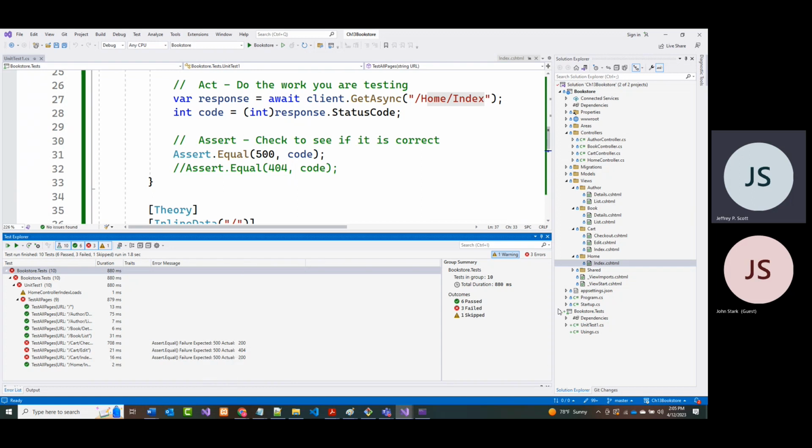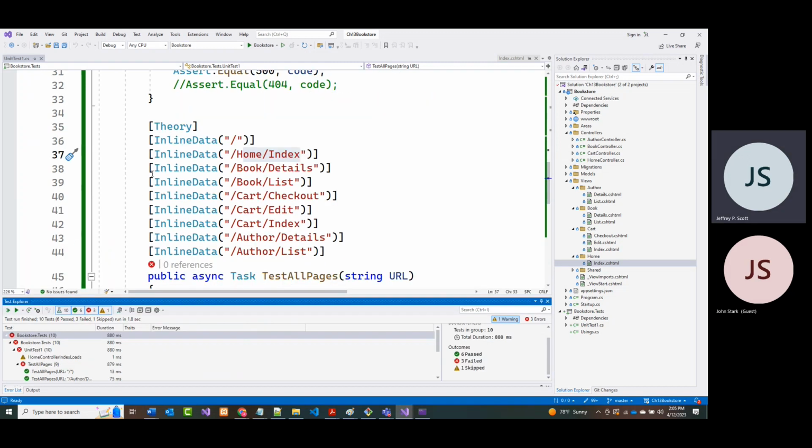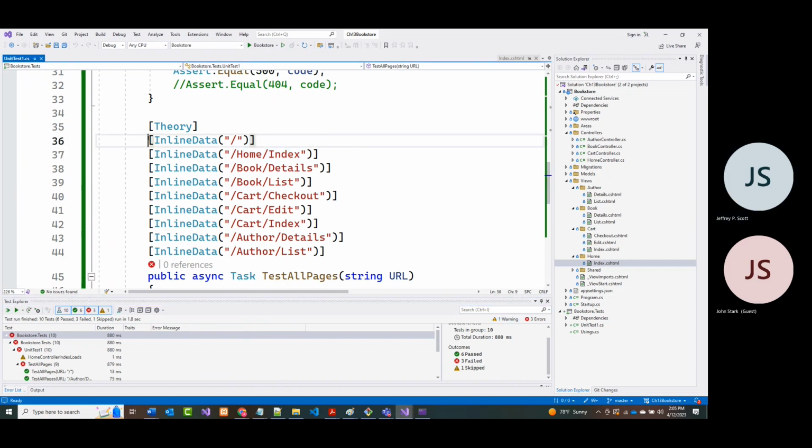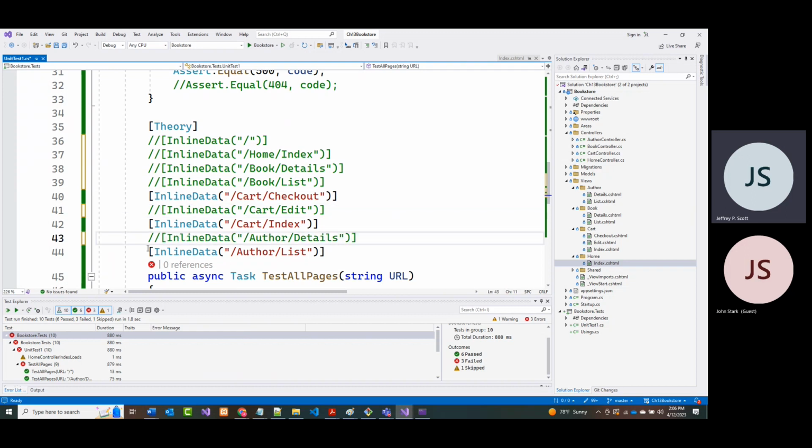The reason for that is with the cart edit, all right, that actually isn't implemented in here, I believe. So let's try this. I'm going to comment out a bunch of stuff. I'm going to keep the cart checkout here and the cart index.